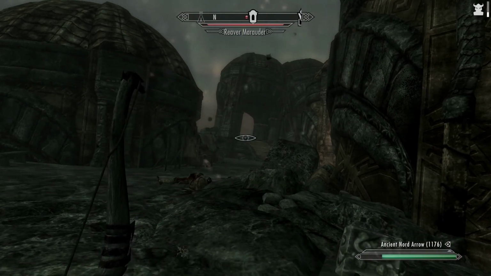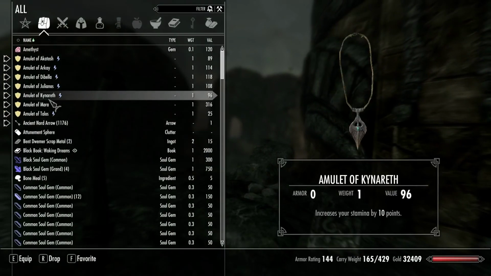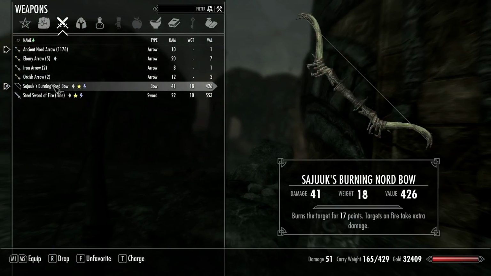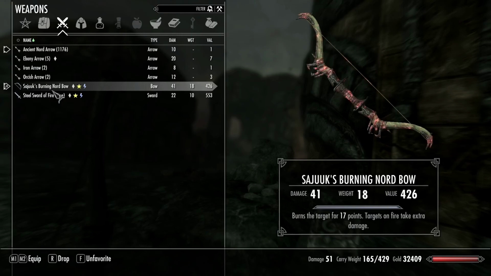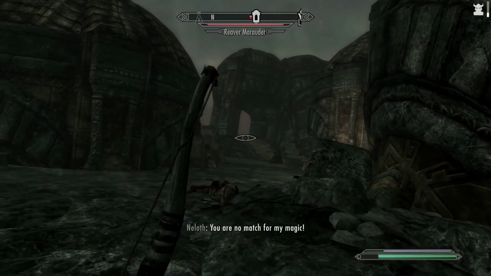Oh, that didn't do a sneak attack. That's because I was visible. That was wrong. Right, let me just charge my bow because it's out of charge, which is not good. And let's see what kind of soul gem I can use. I'll try to go for the lowest possible, like before. I know if you use the highest soul gem, it means you don't have to recharge it so much, but I'm trying to get rid of soul gems.